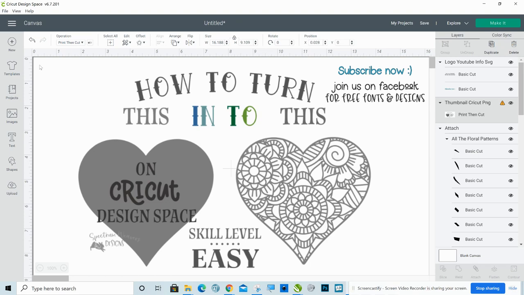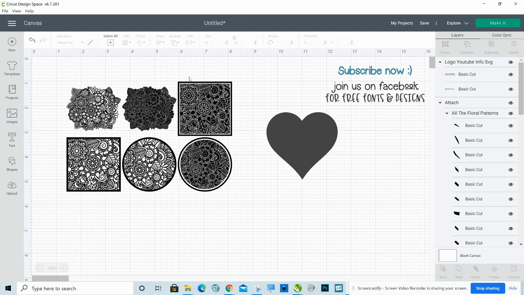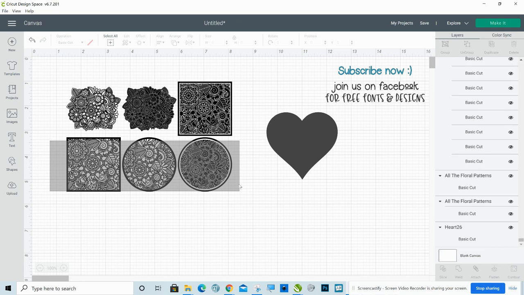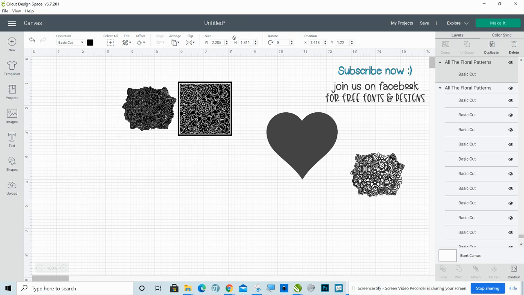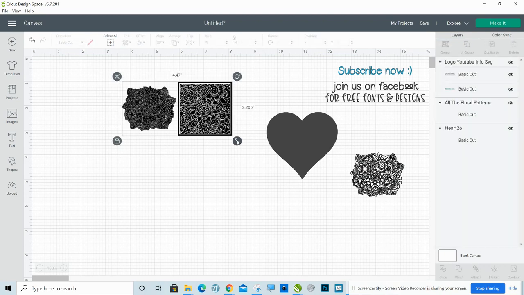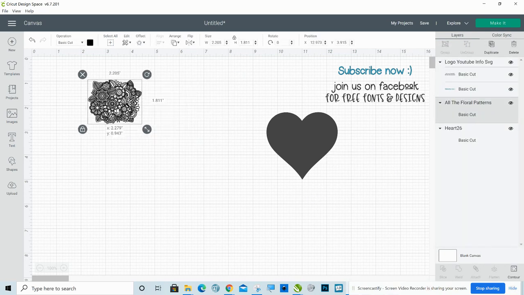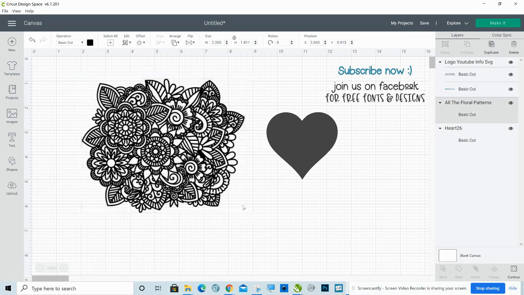So this is the pattern that I'm going to use. It's just a pattern that I really like, and I will link this in the description. This is one that I use on most of mine. It comes with the 6 pieces, but you don't need all of them. This is the only one that we'll be using today. Give me just a second, and I'll get rid of these other ones. This one, super duper pretty. See how pretty that is?